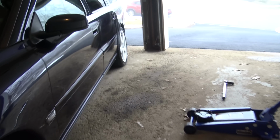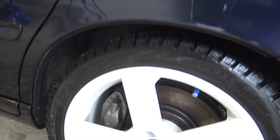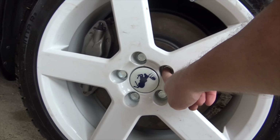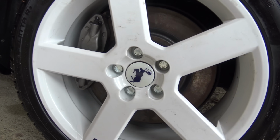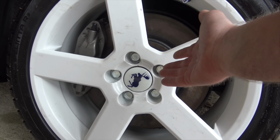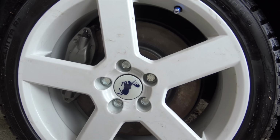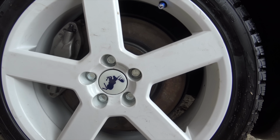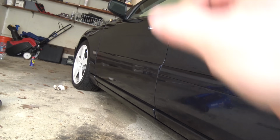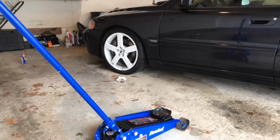Now, one thing you probably saw on the time lapse, I don't have the tool to line these up properly. I actually lined them up perfectly, but there's a tool that you just screw in here and it's a guide to have everything on. You don't have to have it, you can put your wheels on as normal, but it's a huge help. I don't have one on hand. I should have picked one up. They're like $3, $4, $5 from Harbor Freight. You can just grab one. But this is on. Now we're gonna move on to the rest of these wheels. Let's cue the time lapse and get the rest of these wheels done, clean, and spaced out.